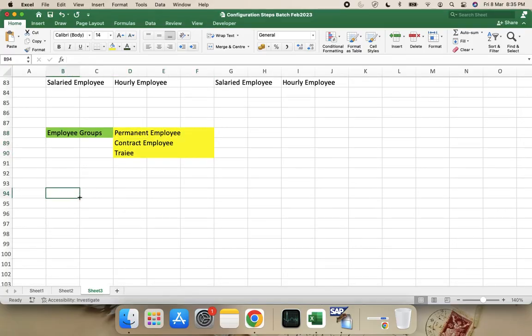And how many employee subgroups will we create? So we'll take an employee group, let's say permanent employee first. And then we will create employee subgroups within that.